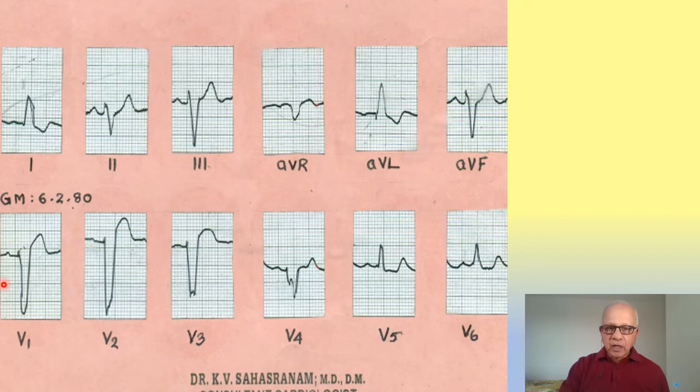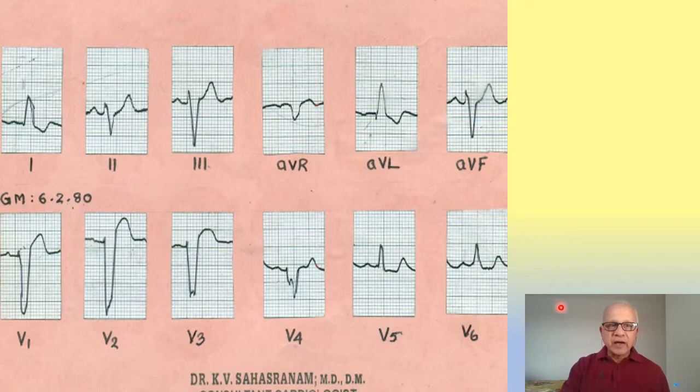Now, second point, if you look at lead V1, this shows a small R wave. Normally in left bundle branch block, we said that the R in V1 disappears, and if there is a Q in V6, that also disappears. Whereas the appearance of an R in V1 is a point in favor of a myocardial infarction. Now we come to V4. Now V4 shows a notch in the S wave. Actually, a notch in the ascending limb of the S wave is called a Cabrera sign. This is not in the ascending limb, but still can be taken as a positive sign.